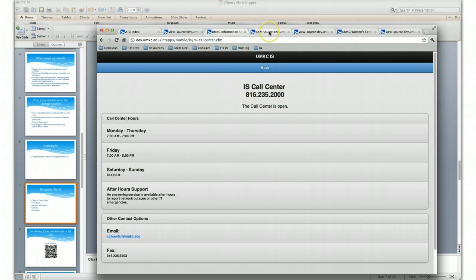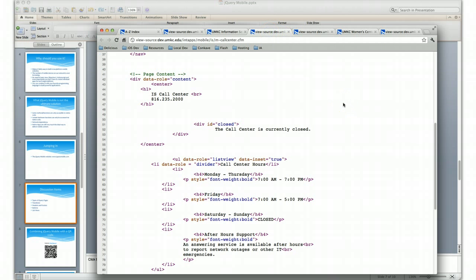That should hopefully give you an example of some of the basic things you can do, but the sky's the limit. You could combine this with some really cool functionality, some really cool logic, and really create some powerful web applications for mobile devices and people that are visiting your site with mobile devices.